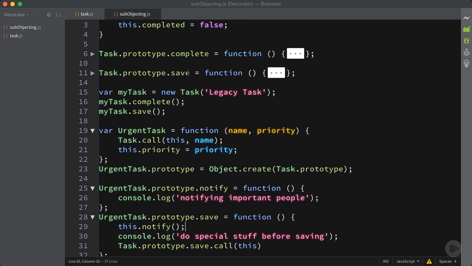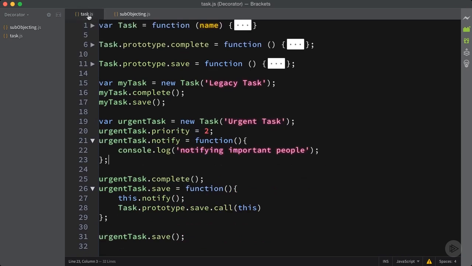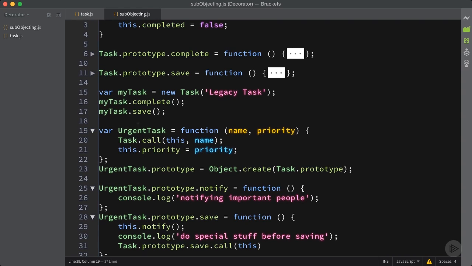But you've got two options here. We've got very simple decorators in the task.js, where we're just adding a couple of properties and methods onto a new instance of task, or we're truly inheriting and creating a whole new thing called urgent task that I can create multiple versions of. So that's the decorator pattern in a couple of different forms. Let's see how decorators work over on the Angular side.